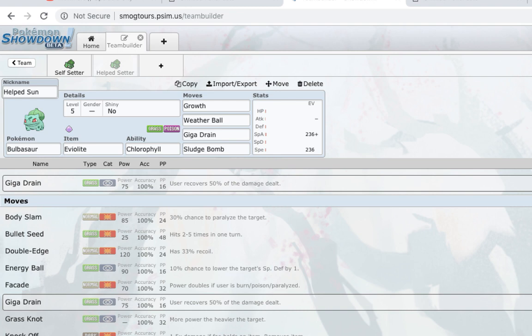and this Bulbasaur is going to be able to abuse that Sun. The good thing about the Helped Sun set is that it can afford to run Growth, since you're not using that slot to run Sunny Day, and as a result you get the +2 in the Sun, because Growth actually gives you +2 attack, +2 special attack in the Sun, and as a result you can afford to run things like Giga Drain to provide that extra stability and survivability.